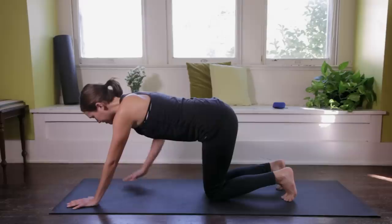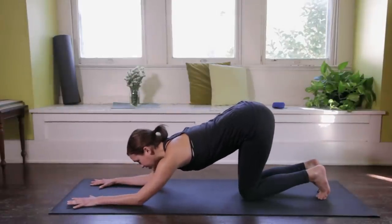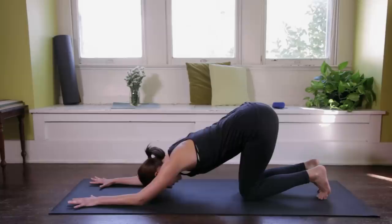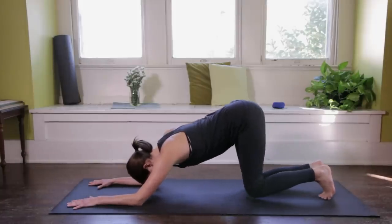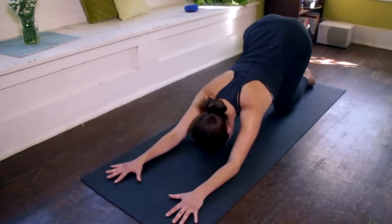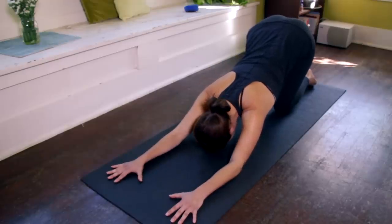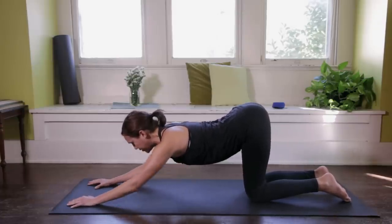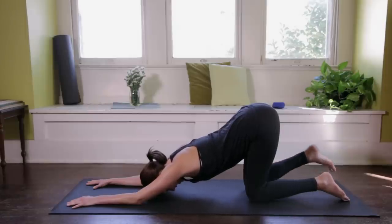Curl the toes under, walk your palms out, and then slowly walk the knees back. Elbows are going to drop in line with the shoulders and in line with the wrists, then my pelvis is going to tilt up as my forehead maybe comes to the mat. Heart melts down towards the knees. If your shoulders are having a wake-up call right now, maybe you pulse in and out of it a couple times. We call this Anahata Asana or Heart-to-Earth Pose — like a puppy posture, like a half downward dog. Take a couple breaths here, sway a little from side to side. See if you can keep the elbows in line with the wrists and the shoulders. One more breath here — Heart to Earth, pelvis tilting up towards the sky.